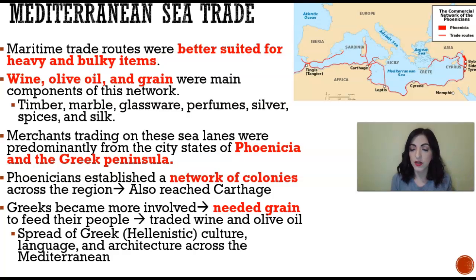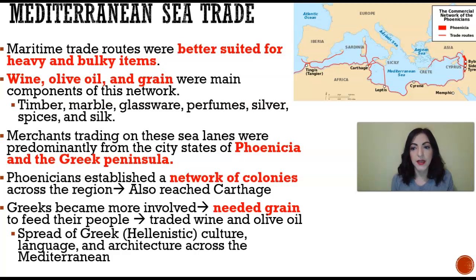The city of Carthage, what we talked about when we talked about Rome. Remember, they're the ones that planted salt because they were really, really upset. That's the area that eventually the Phoenicians would conquer as well before the Romans. Greeks became involved because they needed grain. So we also talked about them as far as agriculture goes.